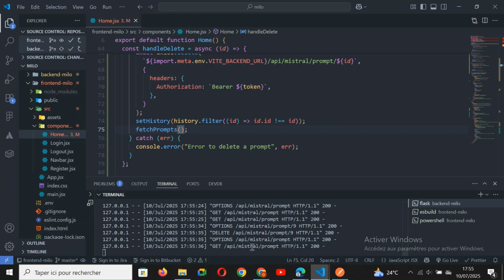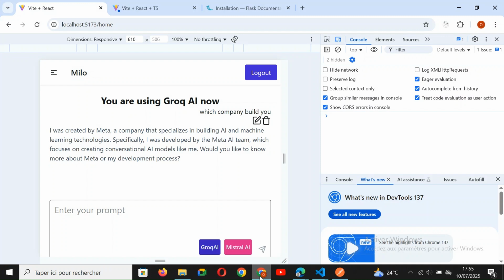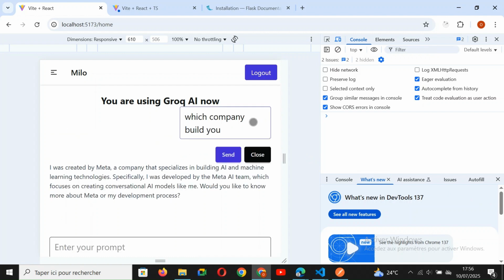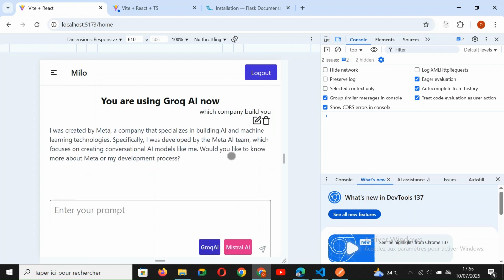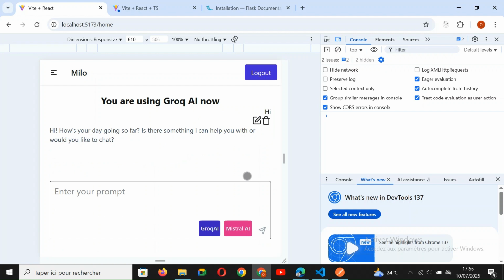And also if I see my backend, I call again fetch prompt, get API Mistral prompt. Great. So now we can test to update a prompt. Here I can try with hi, send. Great, great, we are good also.